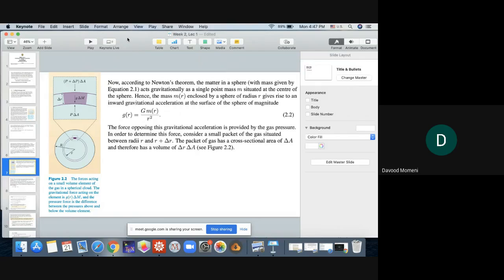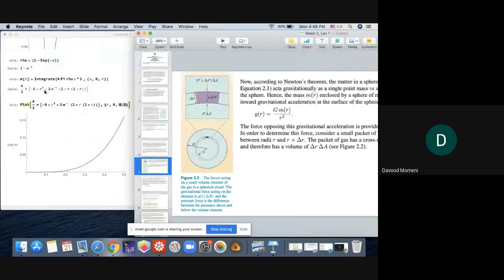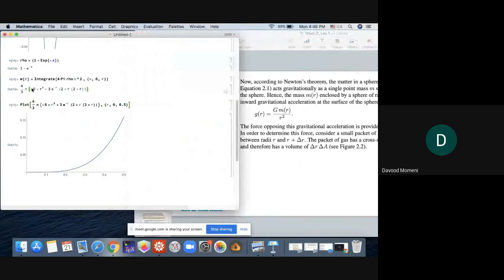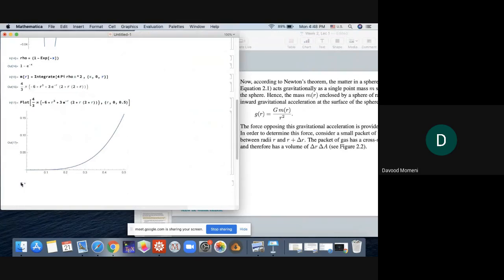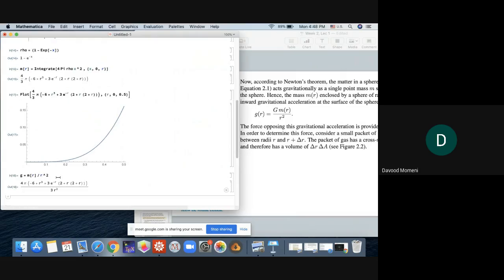As you see, gravitational acceleration depends on the mass at distance R. If you remember, that was the distance R, and that was our M. I want to replace this M in this equation and plot just g. We don't need to keep this always. I just want to plot g over g, what is called scaling. So this is my M, and I divide it by R squared. This will give you my g. Then I will plot the g.